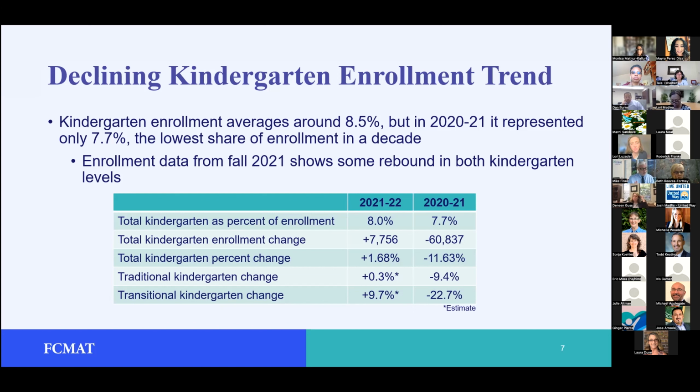Why is kindergarten so important? I think it's probably obvious to all of you, but it's usually that first point of relationship with a school district, right? Whether that's an elementary district or a unified district, it's the first point of connection. Transitional kindergarten now being that plan point, and then certainly pre-K programs that we all have knowledge about and have interest in. You can see in the fall of 2021, kindergarten percent went down almost 12%, but this year we have a little bit of uptick in it. Okay, we certainly haven't recovered, but at least we've changed the direction of the trend.